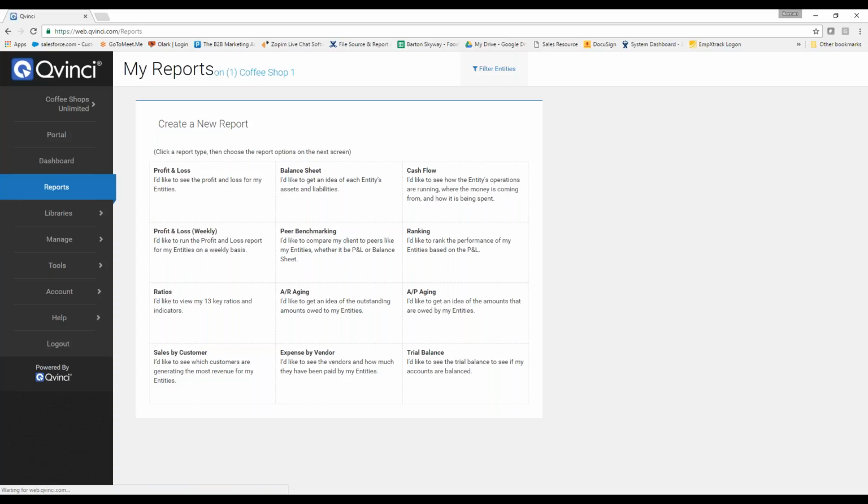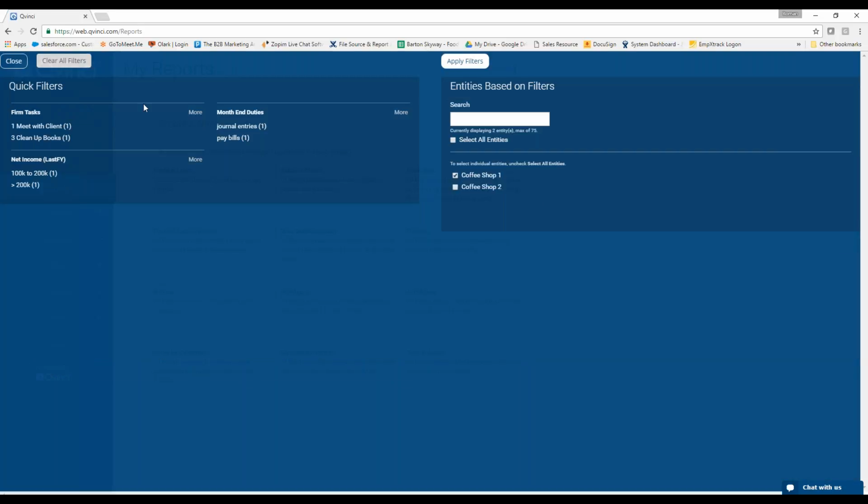So when we get into reporting, and this covers some of the new adds that we have in Qvinci for accountants, as always, we give you a profit and loss, we give you a balance sheet, statement of cash flow, profit and loss weekly. We offer peer benchmarking and ranking, which are really key features if you have a large consolidation environment. Think of if you're working with a franchise that has 30 locations in it, or 100 or 1,000 or whatever. Then it can be a great way to offer your client internal benchmarking. Now, it's inward looking. We're not pulling industry benchmarks. We're benchmarking the locations within this particular client or company.